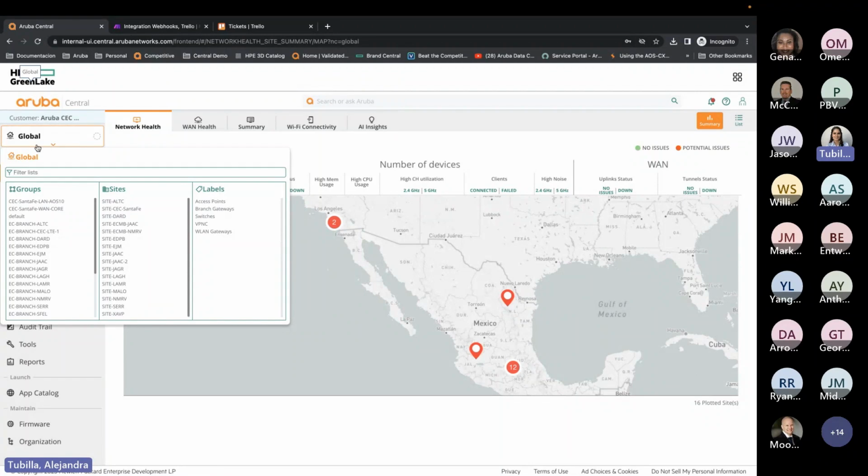So you could actually start creating those different labels so you can monitor your devices, manage them, and then you could actually start seeing insights from different levels. And this will also play a very important role when you start making your own reports and all the information you're going to start seeing from within your devices. So that's why it's very important that we have our groups and sites very organized.